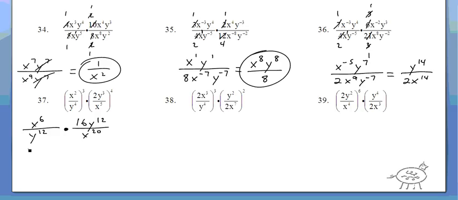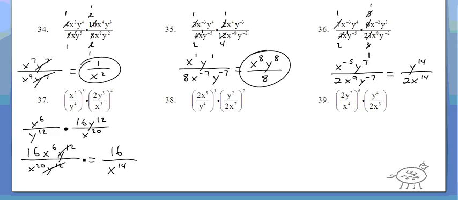Okay, so we multiply it straight across. 16 x to the 6th, y to the 12th over x to the 20th, y to the 12th. And then our last step is battle. We have 16. The south wins for the x's by 14, so x to the 14th. And the y's just cancel because they're both y to the 12th. And that's my answer, 16 over x to the 14th.